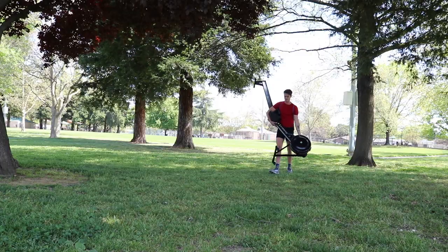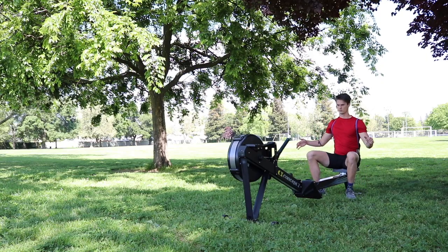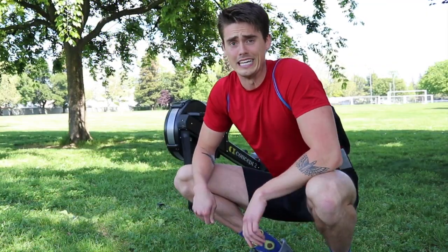It is just a beautiful day out to row. It's about 75 degrees right now. Blue skies. It's going to be a good day, and I sure hope you're having a great day as well. Remember, positive attitude overcomes any circumstance, especially the bad ones — so stay positive out there. Let's get ready to row. Well, I found a great spot, but I really, really have to pee. So before sitting down for this row, which is going to be 40 minutes long, I've got to find a bathroom. And I found one across the way. You're not going to get to see any peeing action, but just know the bladder will be emptied.